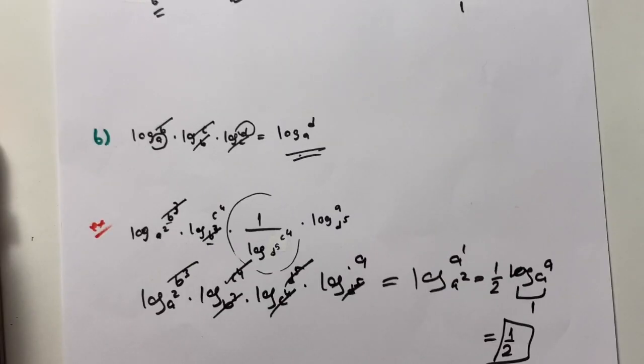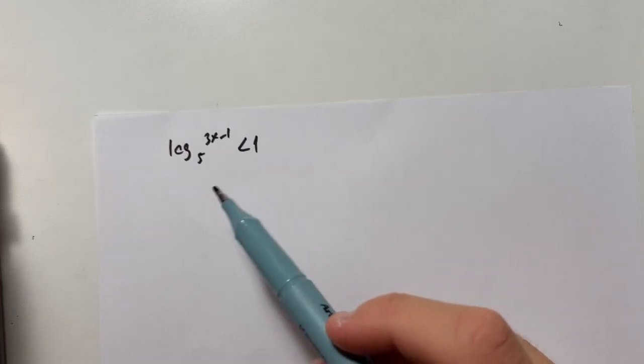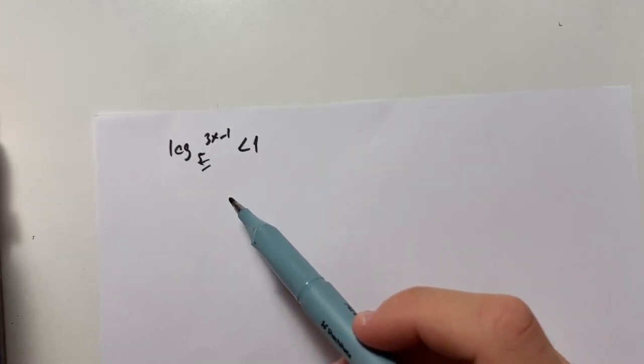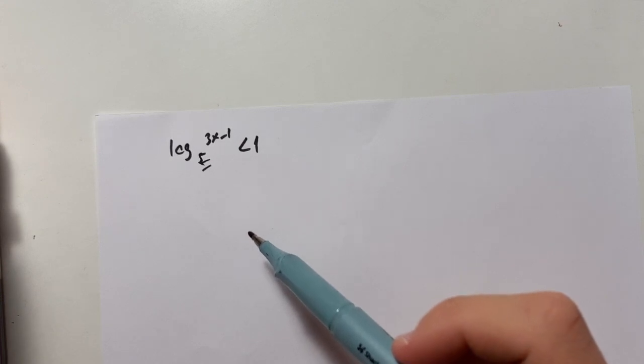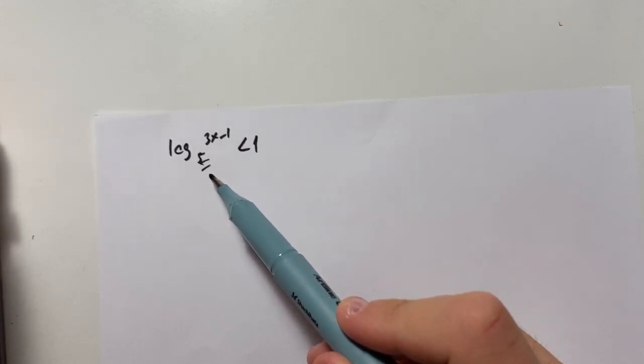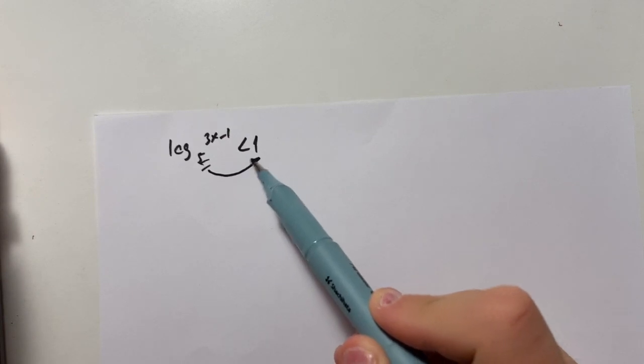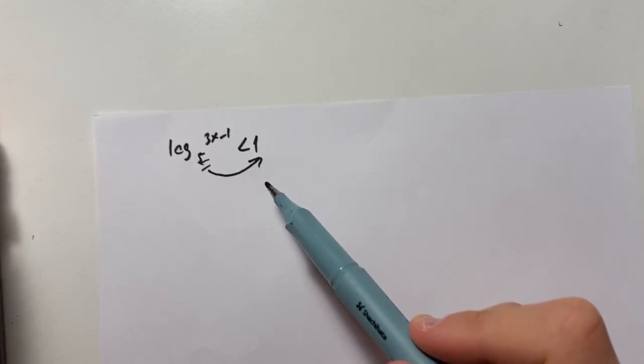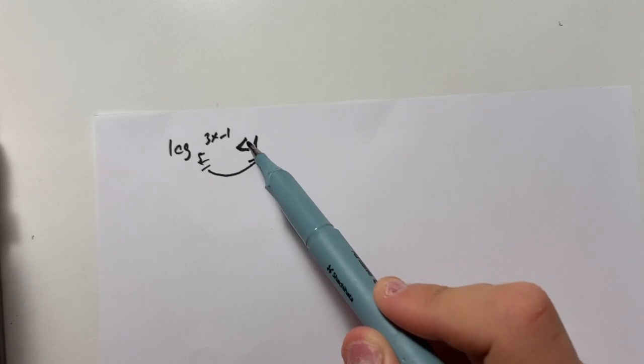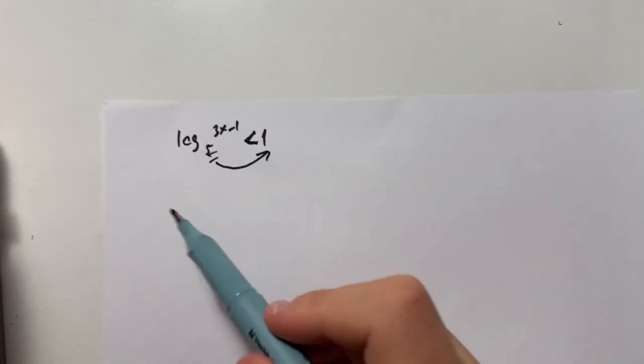And now we are done with the rules of the logarithm, and we are just gonna solve random logarithm questions by now. So let's do this question. This question asks us the interval of x. In this type of questions, if the base of the logarithm is greater than 1, we are just gonna solve it like a normal logarithmic function, where we send the 5 here as a base and 1 becomes our power, and we will keep the inequality way same like this.